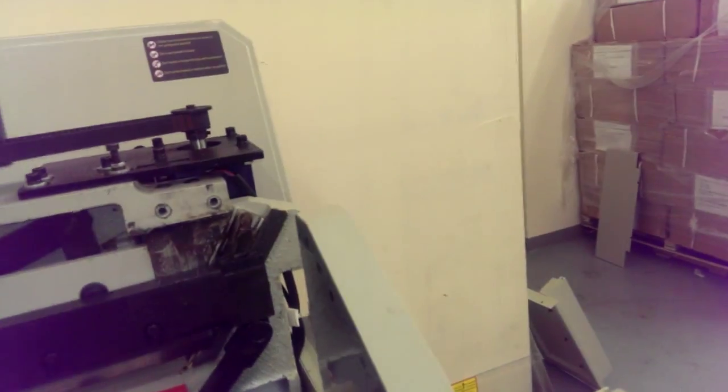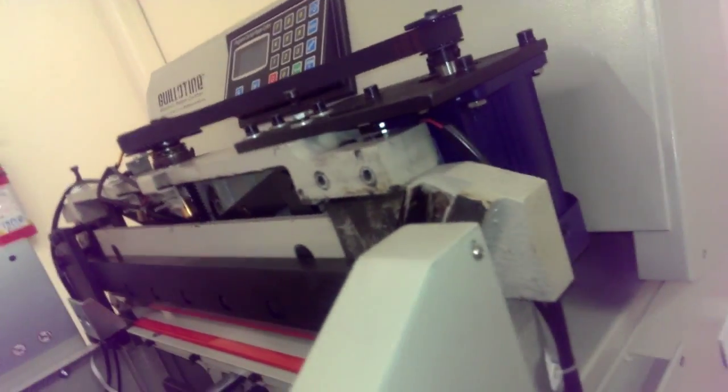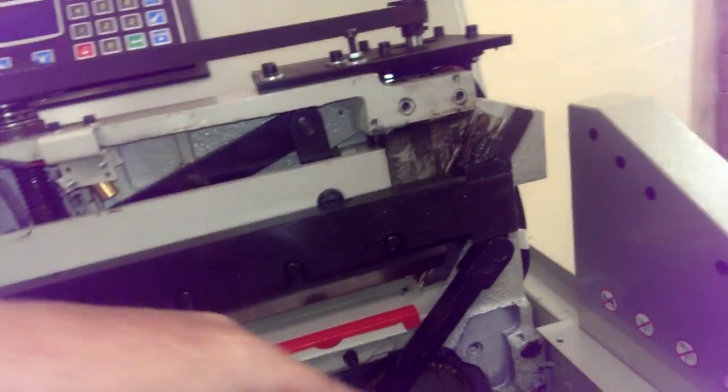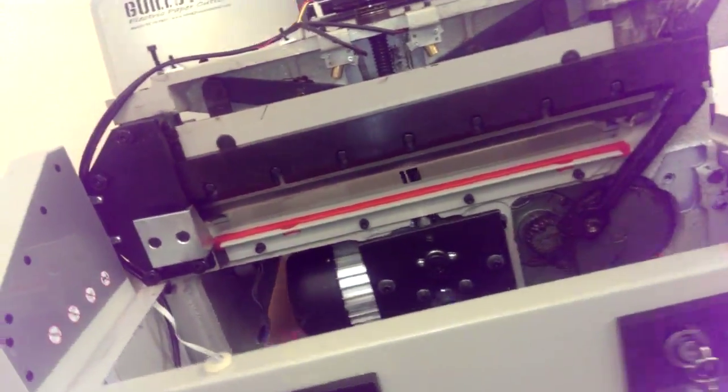Now he's got to put that clip on if you have the one with the clip. You don't necessarily have to put it on there, but a lot of people want it on there. In this position, it'd be too hard to get on. So in this case, what we'll do is we'll go ahead and put everything else on, and we'll do the clip last, just to show you, because we want to put the blade in the full up position after we do this.